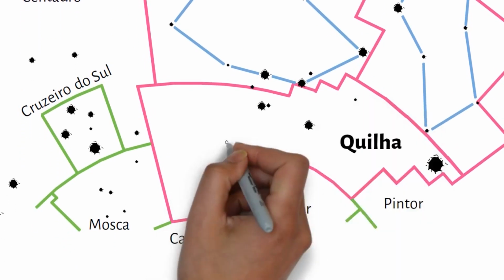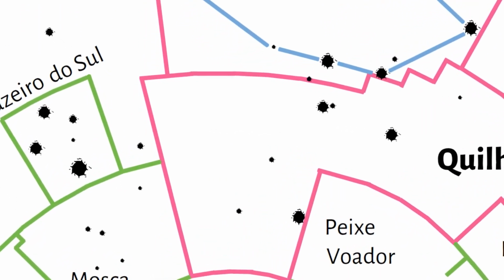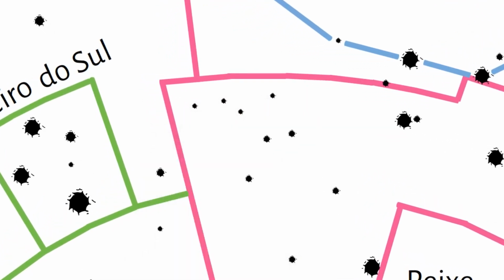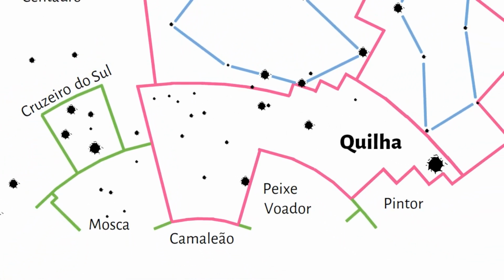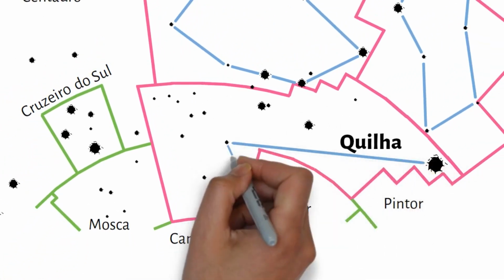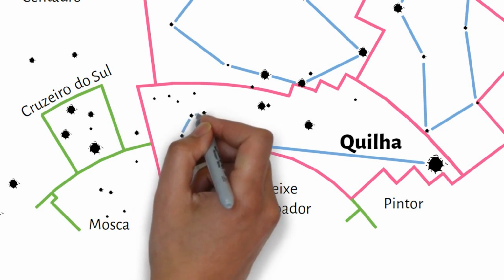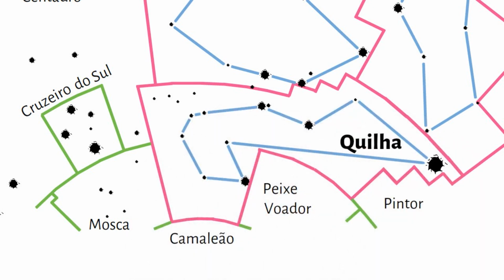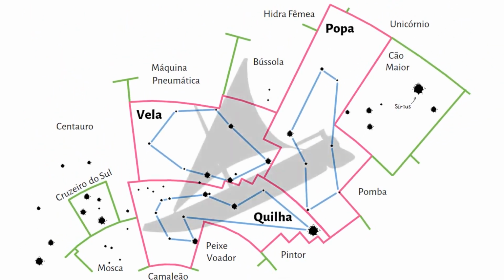In fact, the region of the keel near the Southern Cross is quite interesting, and, imagine this, it is precisely that obsolete constellation of Charles II's Oak. Here are its guidelines, and the region of the Oak Cup is not even part of it. Finally, a representation of a vessel, to give an idea of what would have been represented in this region of the sky.